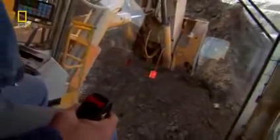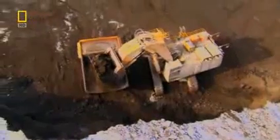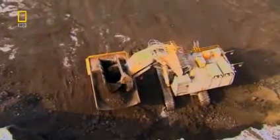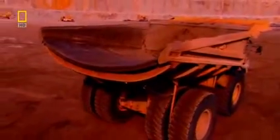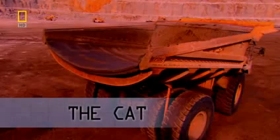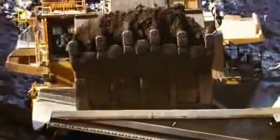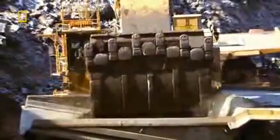Just in case, the D-Mag has an armored windshield and a dead man switch to cut the engine if the situation gets out of control. Step four: Hauling with the CAT. Where there's a D-Mag, you're always sure to find its accomplice — the CAT — ready to carry off the loot.